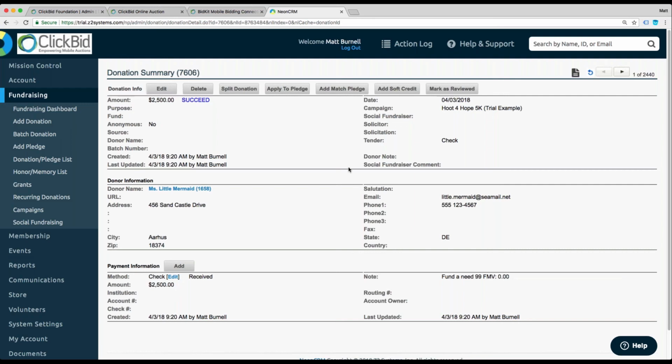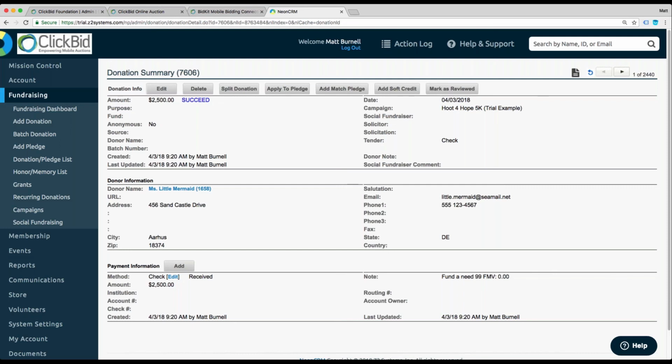The other thing that's nice here is that the date of this was 4/3/2018. This was the time that the donation was made. So if the donation was made 3 days ago, then it would be 3/31/2018. But the nice thing is that Neon does keep track of when that was created. So we did go ahead and create this at 9:20 a.m. on the 3rd. So this is actually the date that the donation was made. So that way, when you do go back and historically track these, we do keep a time and date of when that person made the donation. So you'll know, oh, that was at the event because it was the 31st.